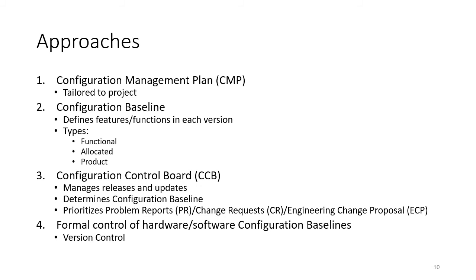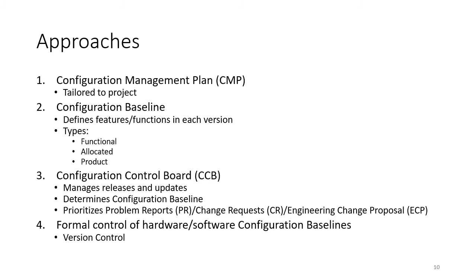And then lastly, one of the most challenging and most important jobs the configuration control board does is to manage the problem reports that come in, the change requests that come in, and the engineering change proposals. So in any complex system, there are going to be uncertainties in the requirements. There are going to be design issues that only occur or only identified when the software or the hardware is developed. And as a result, there are going to be changes. The configuration control board is the body that determines the severity or the importance of a change and then prioritizes those changes. So very difficult, very challenging, especially as you get close to product release and certification, is deciding what problems need to be fixed and when. So that's the configuration control board.